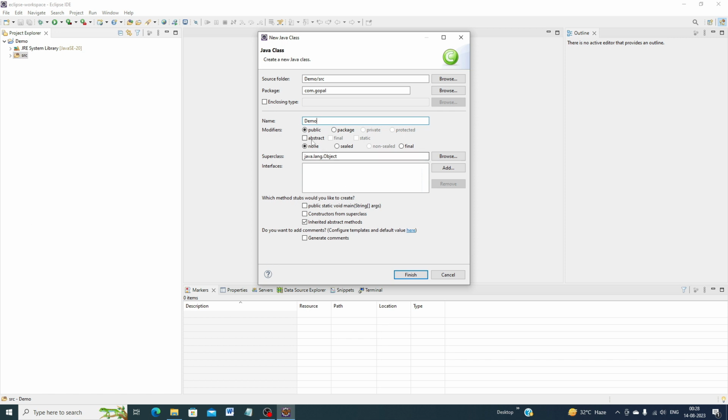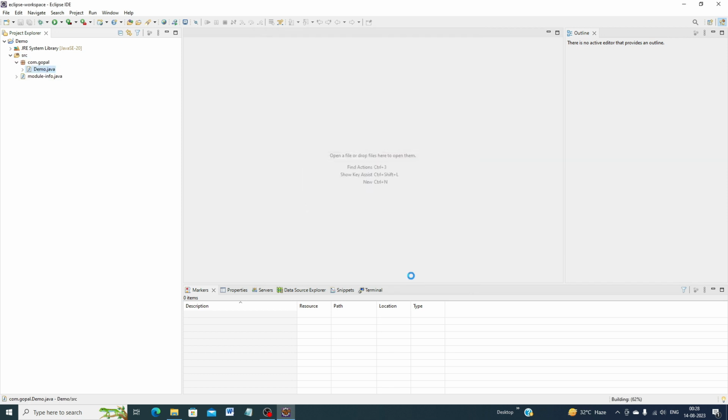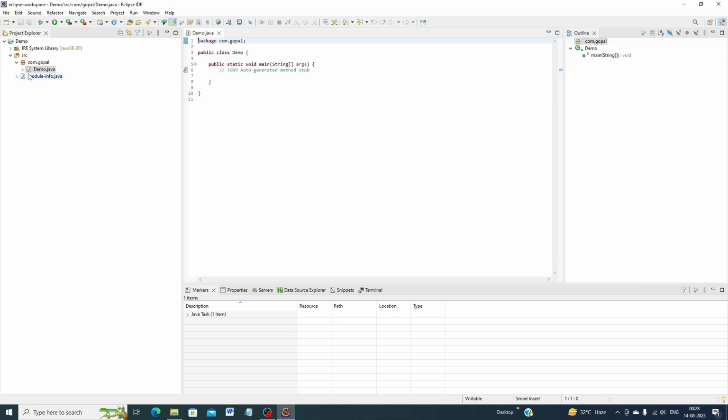And here you see public, and I require the main method, public static void main(String[] args). This is the main method. I will click here and then finish. Now you see the demo Java class is created.